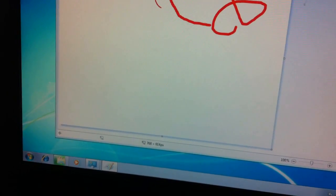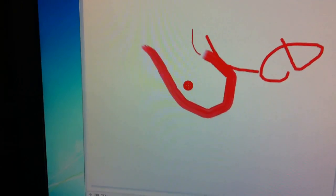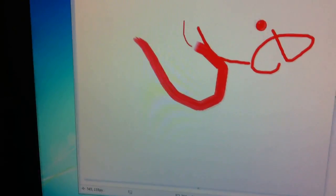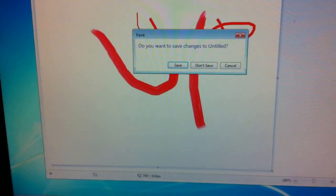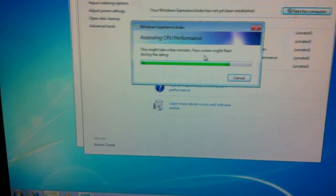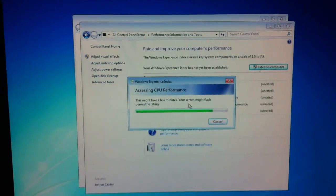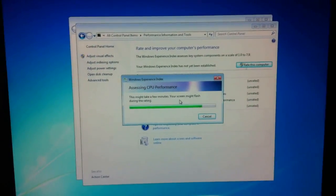But on the PC that I used, you could actually see the texture of the paint. See, that's what I was... Well, you're not going to be able to see it very well on the camera, but you can see where that little end right there is. I just think that's so cool, you can see the texture of the paint. Don't save. But yeah, I'll be back when this is all done and I have everything installed.